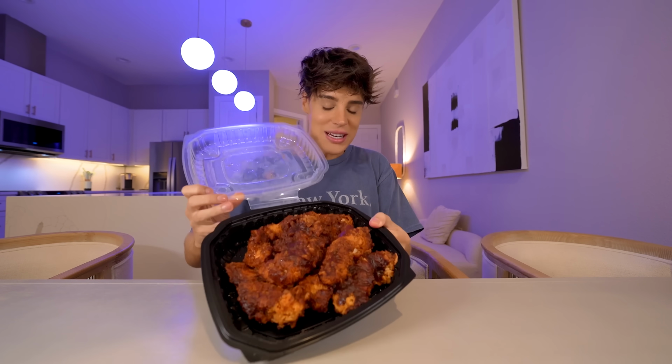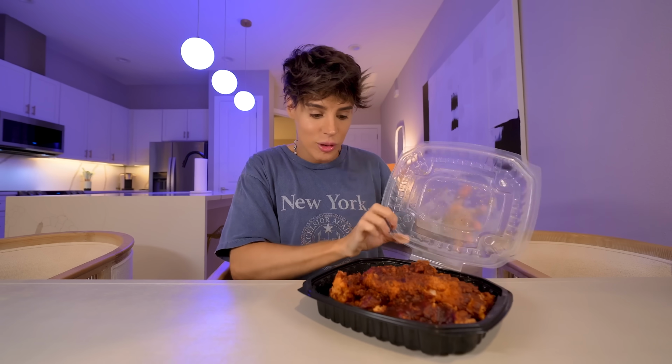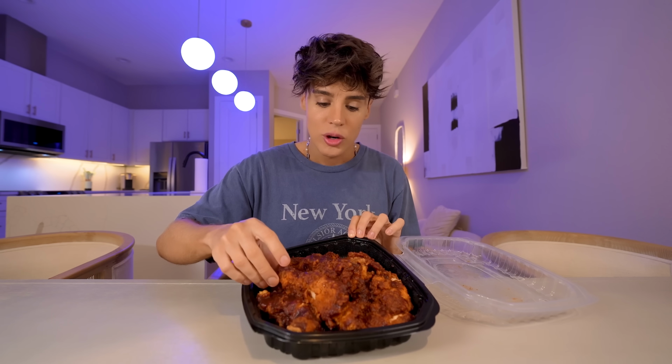That's crazy. This is something you get from Wingstop for free. I only had to pay for the actual chicken. So the total price for this was $22. No wonder the sauce was free. That is crazy. So I went for barbecue sauce because I didn't want to get anything spicy, and barbecue sauce seemed like a good option.